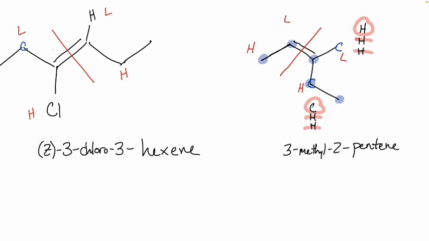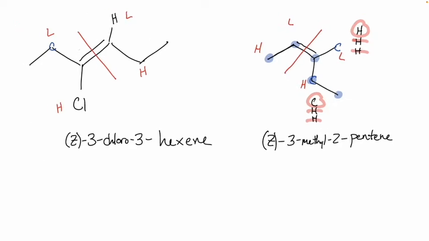Again, I'm not very creative, I guess. This would also be an example of a Z stereoisomer, because those 2 high priority groups are on the same side. Okay, so that's the last bit that we need for our alkene nomenclature. Again, it's analogous to the cis-trans designation, but it's more expansive.